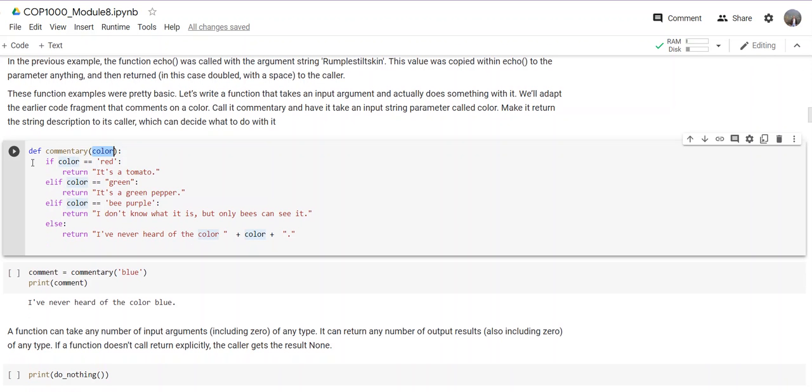So I passed the argument of Rumpelstiltskin, and it dropped it into this parameter here. And then inside his paint and body shop, he calls it whatever he wants to call it, does whatever he wants to with it. Now, this parameter is kind of like a variable that exists in here.